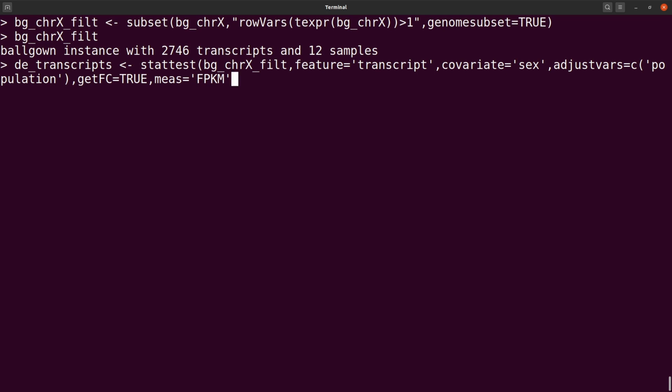So this is a normalization method. We have different measurements given by StringTie and then Ballgown as well. And so what we are interested in is to use the FPKM values. So that's what we have here. And I repeat, there are several measurements in Ballgown, but this is what we want to use. So we have it done.